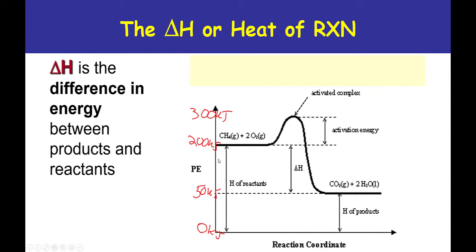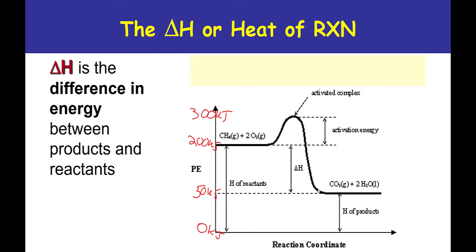Now, the first thing you guys are going to notice is if I asked you, is this endo or exothermic, you're going to say, well, the reactants have more energy than the products. Got to be exothermic. And I would say you're 100% right. If you think back to table I on the CSERT, all your exothermic reactions had negative delta H's. Well, how did we come up with that?